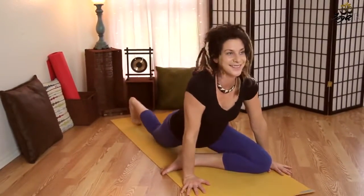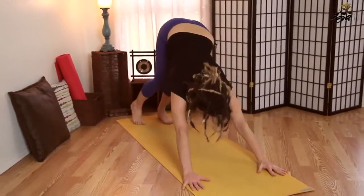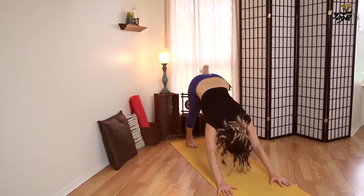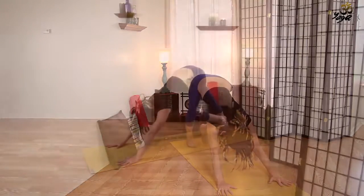Your hands and tuck your back toes under. We'll push back into downward dog. So again, you can take hip circles here and get a couple pops. I'm getting a few. And pedal out your feet.